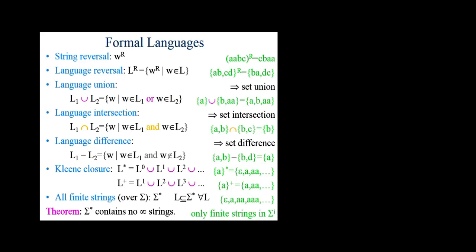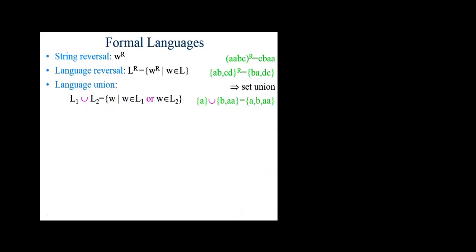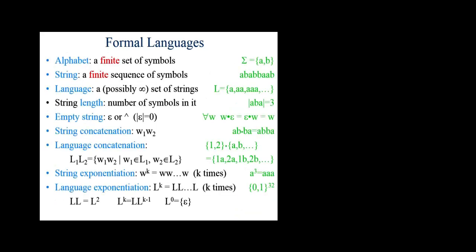You know, what is L to the 0, and what is L to the 1, and what is L to the 2. So if you're not sure what the definition of exponentiation is at this point for all these terms, what should you do? It's pretty straightforward, not a trick question. What should you do if you're not sure about the definition of something? Go back and check the definition of that thing. I mean, it's not that hard to see that you need to go back and check definitions, right? So look at what we have on the previous slide. L to the 0 is the language containing the empty string.